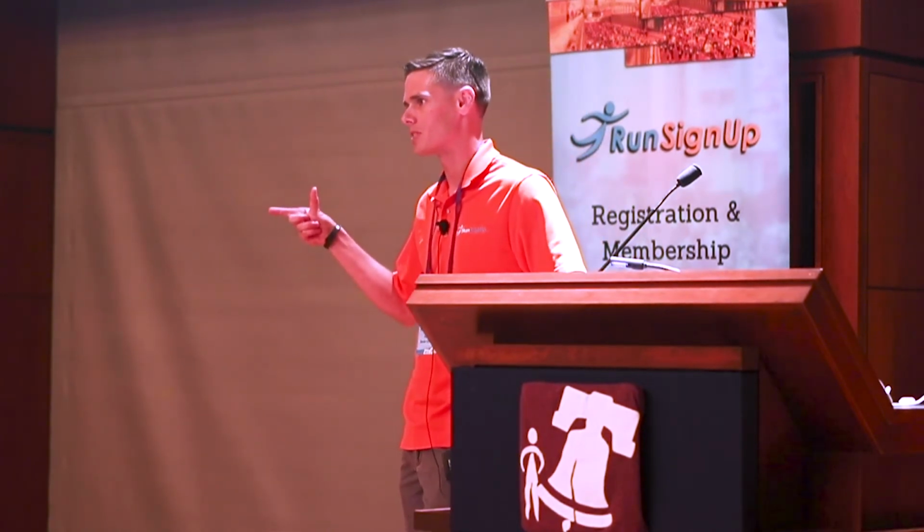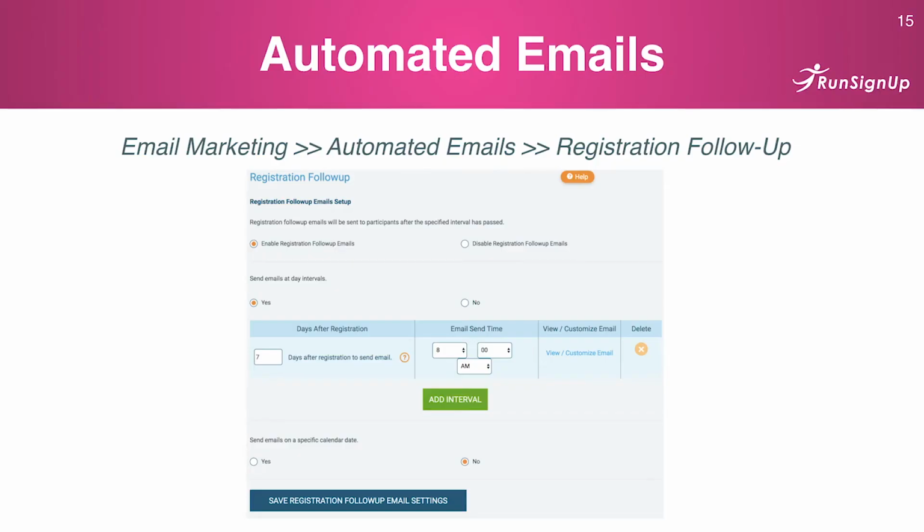So automated emails. I'm highlighting a different one. Last year I talked about incomplete registrations and price increases, and you should do that if you're not already, especially as your company scales. These all become tasks that you have to complete. The registration follow-up email. This is very interesting if you're a charitable race. The registration follow-up emails can be used as a drip campaign over the period of time to kind of tell your story, encourage them to recruit their friends to come to your event, recruit their friends to donate to their page, etc. You can set as many registration follow-up emails as you want, but if you're a charity, definitely think about how can you start telling your story in a way that will activate that participant.